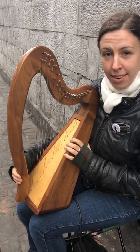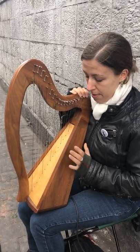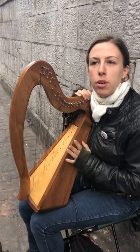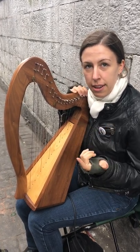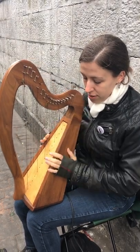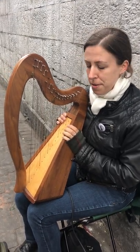This is Eileen. Eileen is a Celtic lap harp and she came from Canada. The wood is walnut and the soundboard is pine. The other harps that I have at home — one is made of bog oak and one is made of elm — but all the soundboards tend to be pine because they just resonate nicely, and the denser the wood, the richer the sound. The walnut is actually my favorite so far.